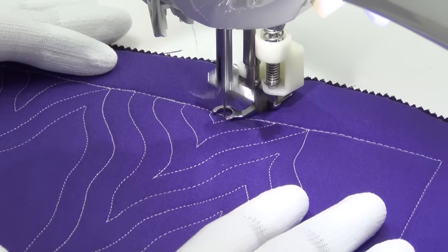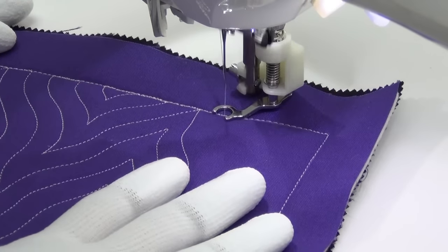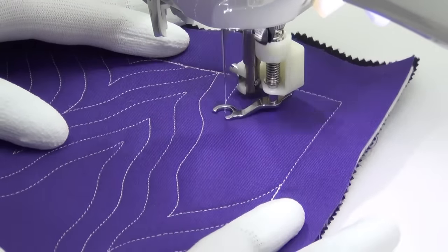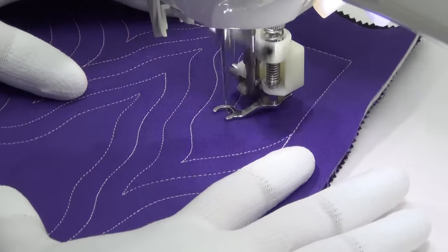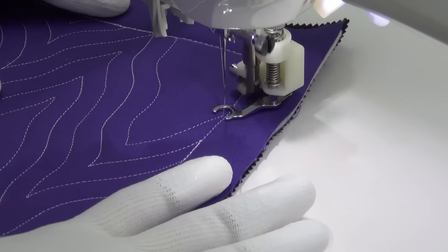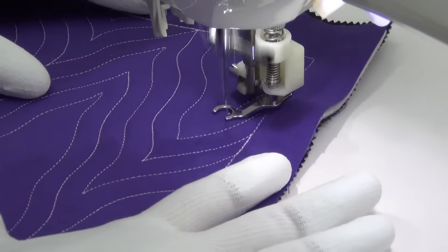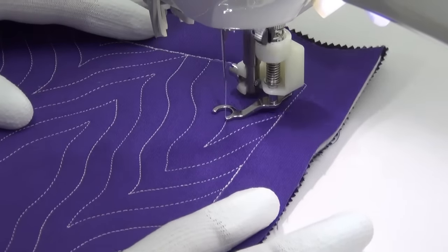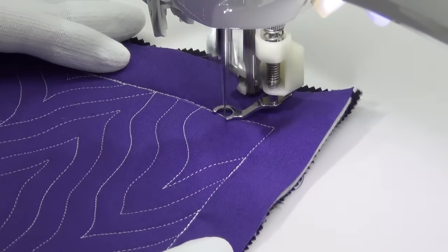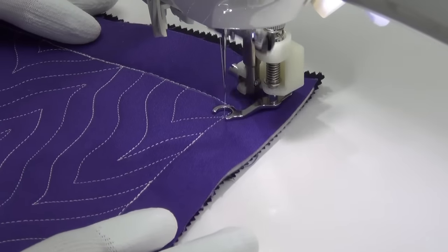It's a little bit challenging to get this and have perfectly consistent stitches, and as you can see some of my stitches are a little bit bigger and sometimes they get a little smaller, but really it's just a practice thing. The more you do it, the more consistent your stitches will become and the more even your quilting will look. In the beginning this can be a little bit of a struggle for beginners, so just don't judge your stitches — don't take a magnifying glass or anything like that, just keep on quilting.